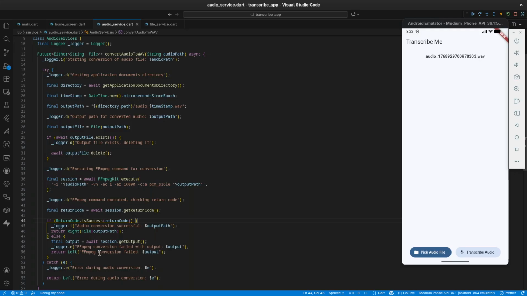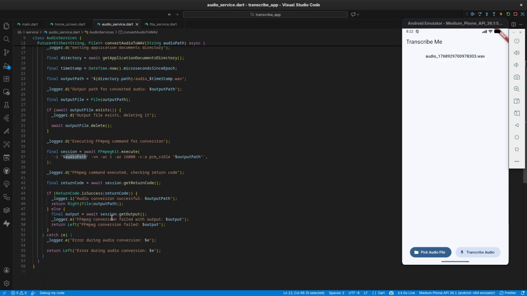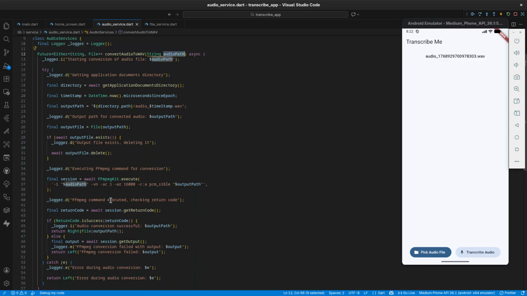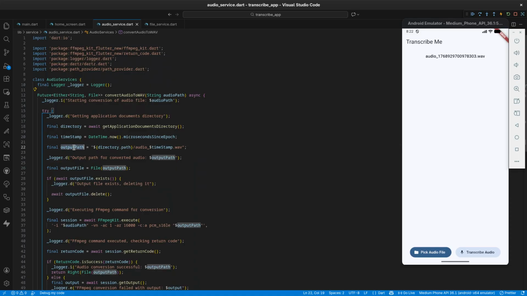Okay, let me see. Where is the name defined? Okay, audio path. So here is where the output path is, and here is the name.